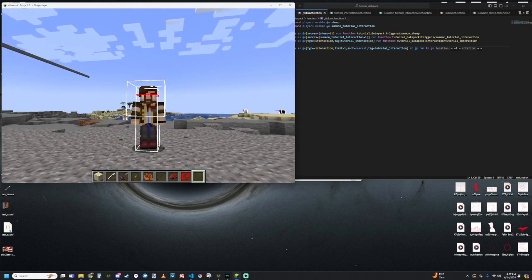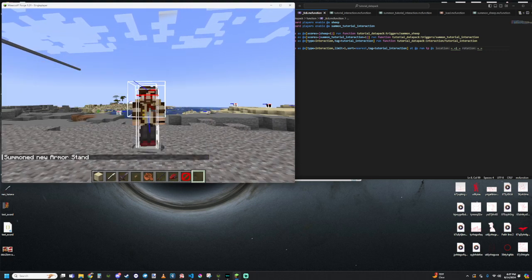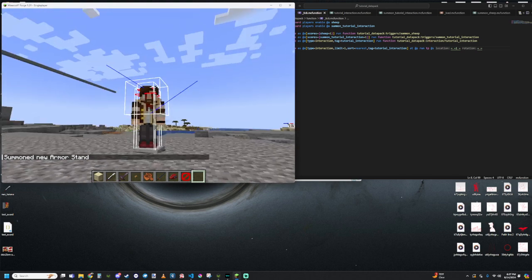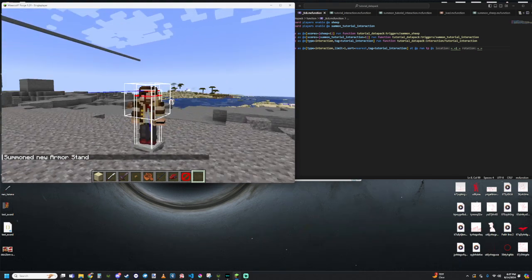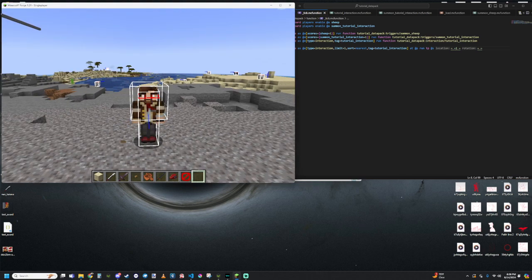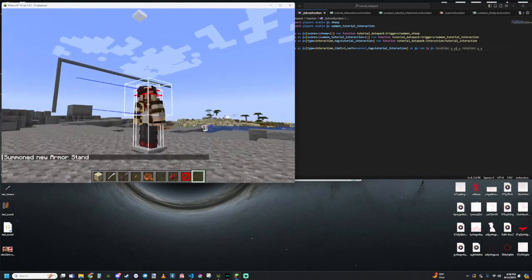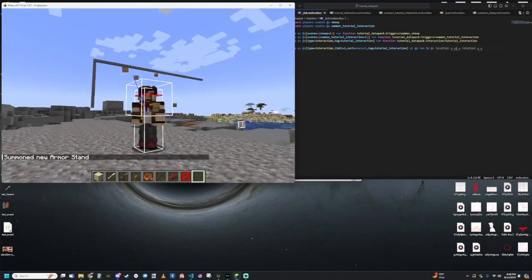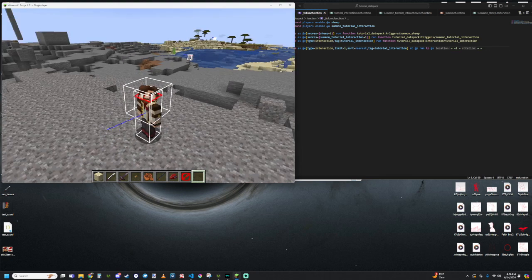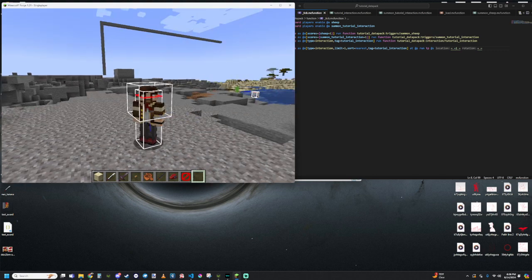This is the same reason as to why you can't cast while you're inside of a stun either. And you'll notice whenever I left click, it breaks the armor stand instead of hitting the interaction. And since the armor stands are invincible, that is what leads to the issues there.